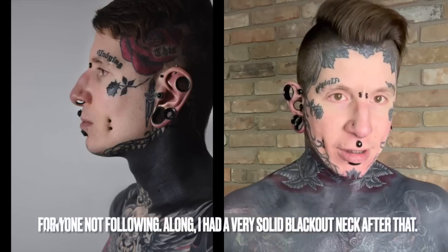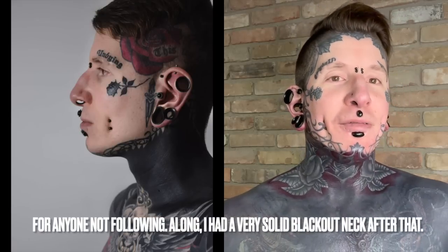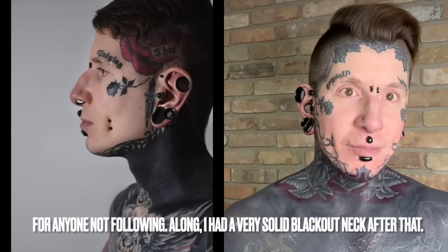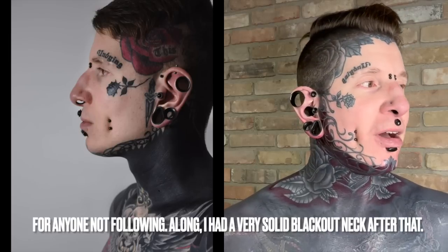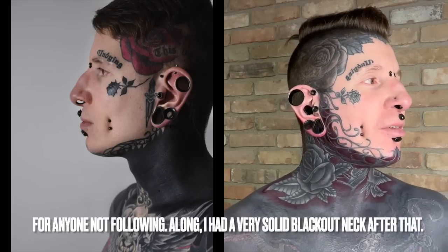We can play with color, but I'm not at the point where I want color everywhere yet because I don't have it in enough of the places I'm putting it yet. For example, when I get my sleeves done, it will make more sense for my neck to be pretty colorful. But now I've got the chest piece underway, and so we're kind of building in that direction anyway.